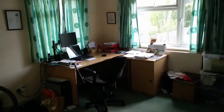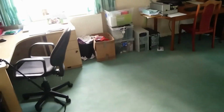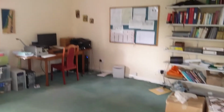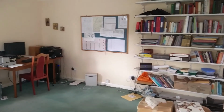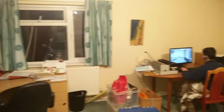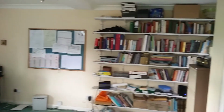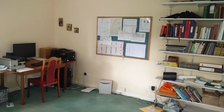But there's a bit of a problem putting it in here. As I say, it is a large room. I could almost put a railway along this wall and into this corner and along this wall, and still have my desk in the corner there. However, if I was to do that, I'd have a model railway in my place of work, and I think that would be a bit too much of a distraction. There's also another problem with putting it in here. Let me show you what that is. Even though I could move the bookcase and change the desks around, there's one thing that probably wouldn't be easily moved.